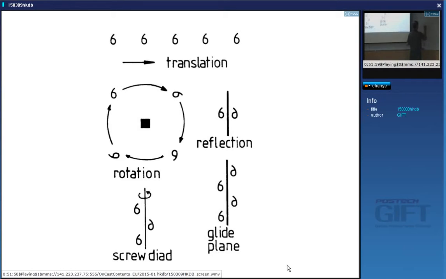Okay. Now, a glide plane is a plane. And I should really draw it as something like this. It's a bit tricky to draw, okay? But I'll draw black on this side of the plane and red on that side of the plane, right? So if I have this object here, then after reflecting, it becomes that object, yeah, which is on the other side of the plane. And then I translate by a fraction.